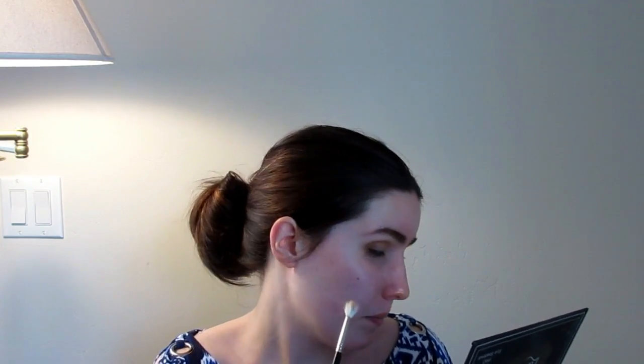Now I'm going to take my M514 brush from Morphe. This is also another precision brush, which I love using for detail work. And so I'm going to take Whiskers and put that on the outer corner where we put Mama Bird. So I'm working lightest to darkest. I started with a nice skin tone colored shadow and then I went into the oranges and now I'm going into the deeper colors.